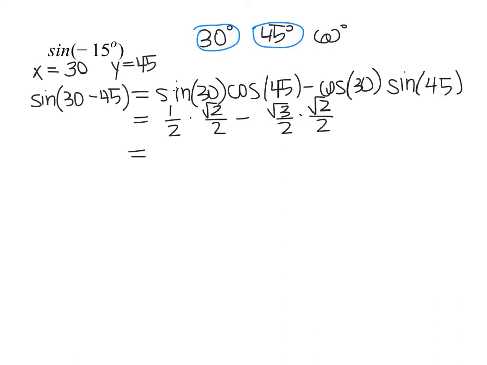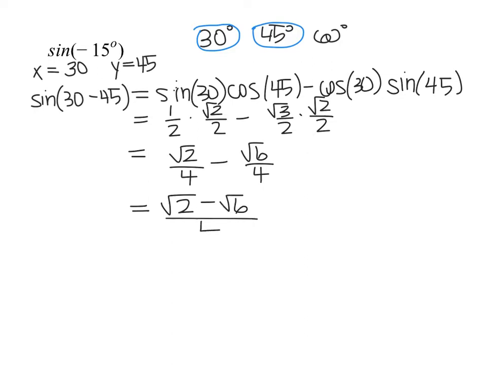So 1/2 times radical 2 over 2 is radical 2 over 4, minus radical 3 over 2 times radical 2 over 2 is radical 6 over 4. Again, we have common denominators, so I can write it as radical 2 minus radical 6 all over 4. Now you can notice that this is a very similar fraction to our first example, and that's because the angles we're going to pick are going to be a combination of our 30, 45, or 60 degree angles. And all of those values are either radical 3 over 2, 1/2, or radical 2 over 2. So we're going to get a lot of our values to be very, very similar. The only difference is going to be a positive or a negative in there.